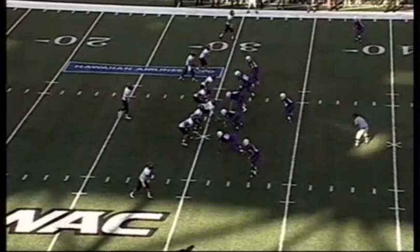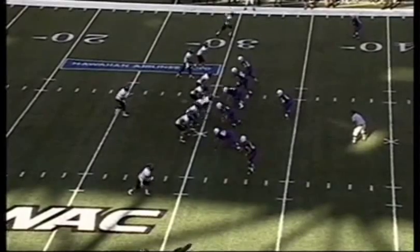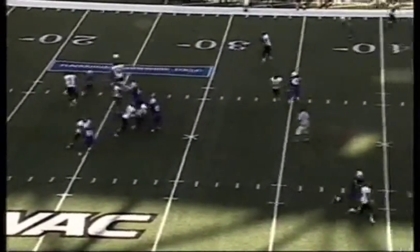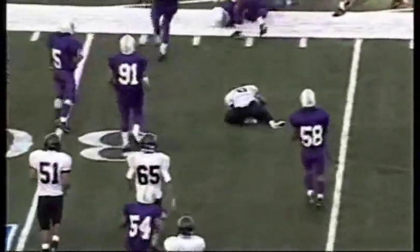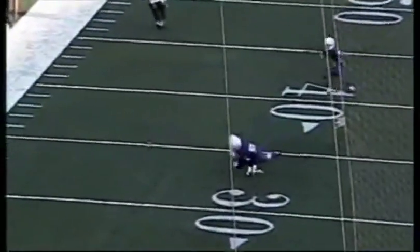Play number seven was also ruled a catch and fumble — same thing, this is an incomplete pass. The quarterback sets back and pitches the ball out instantaneously. That receiver's hit, the ball is out rolling out of bounds at the 34 yard line. They're spotting it at the 34 yard line as a fumble out of bounds. This is an incomplete pass.